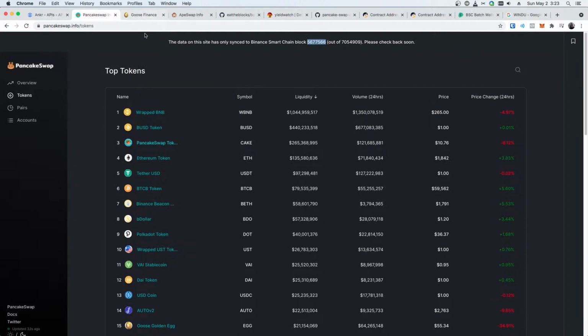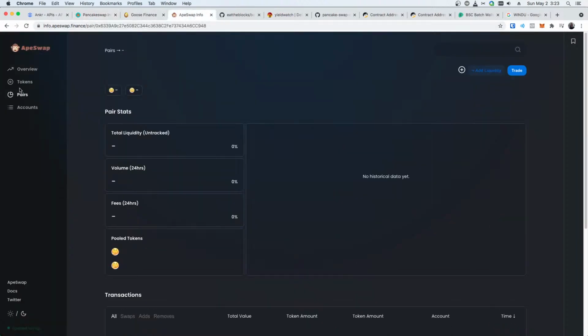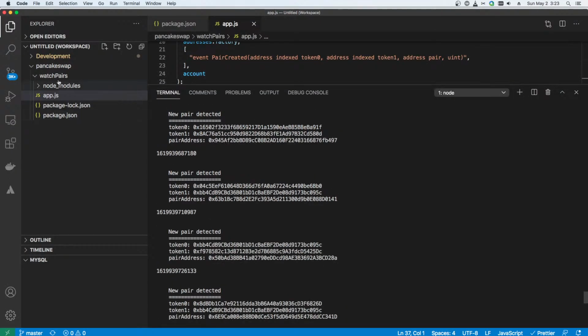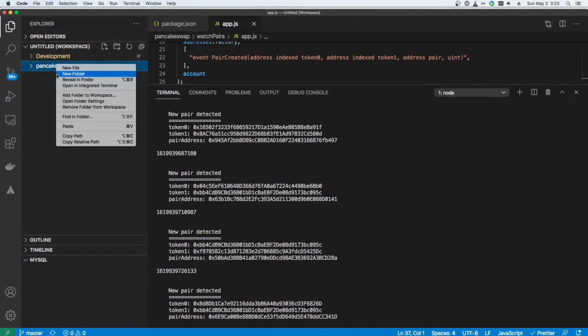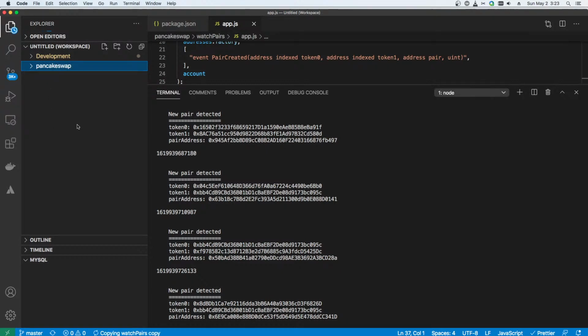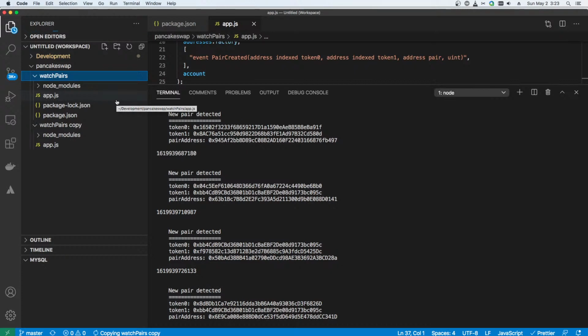And so let's try to do this real quick for ApeSwap. So we'll save that here. Oh, it's gonna be the same. Alright, so then we'll let that copy for a minute. It's gonna copy all the craziness out of node modules. I should have not went that way, but hey, it'll do what it'll do.